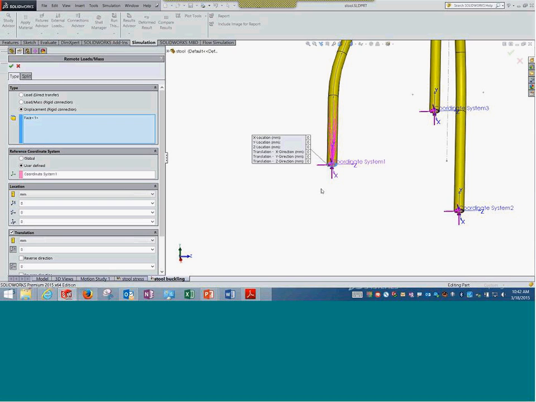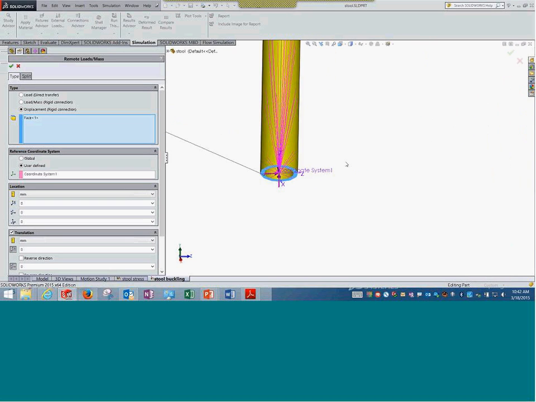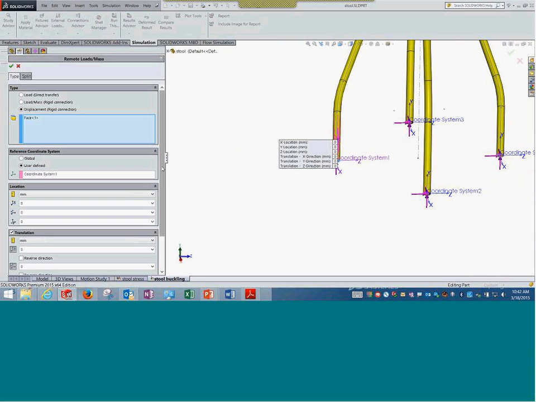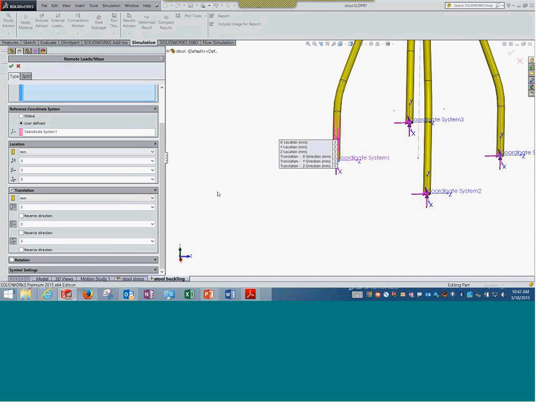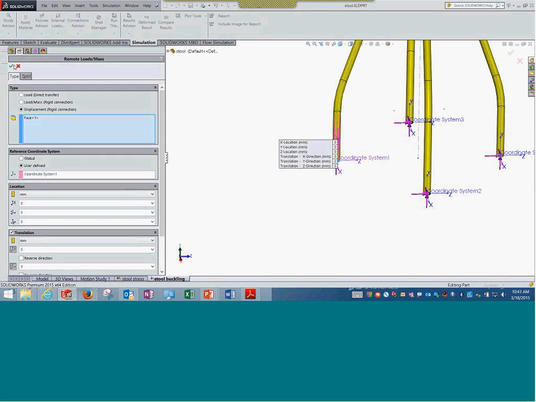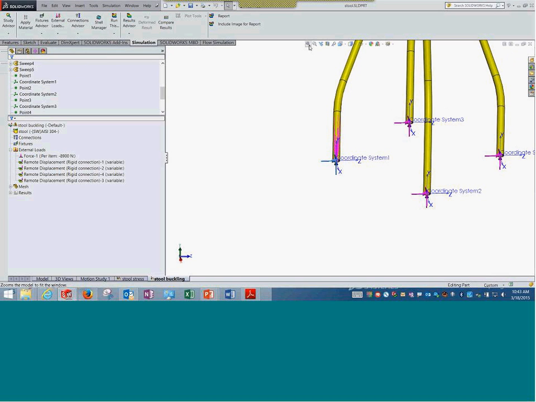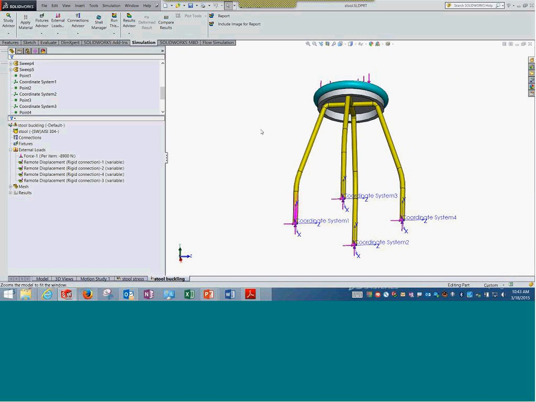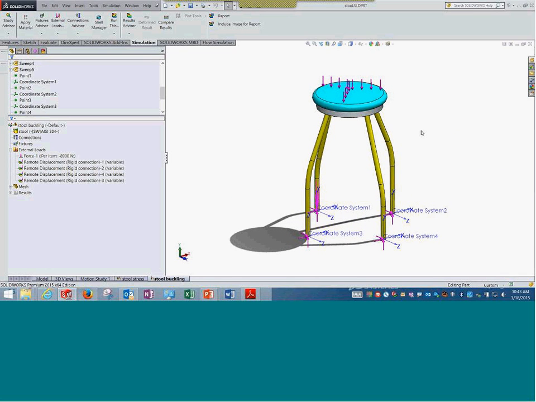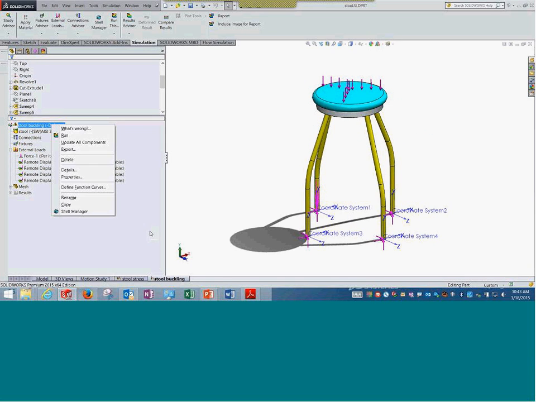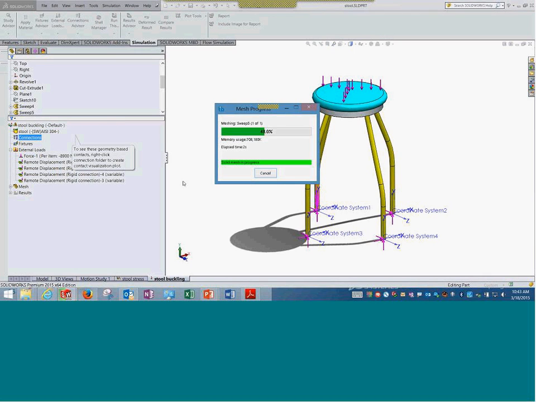But the method that has been used in this setup is this one, wherein we are actually putting a remote mass at the CG of that particular surface, the center of that area, and it is being held over there. That is, translations are made 0, rotations are allowed, and that creates an interesting fixture over there. Otherwise buckling happens if such a condition is there. If not, buckling will not happen. We are actually adding more stiffness, and buckling is restricted. A 8,900 Newton force is applied on top, and we can solve it.